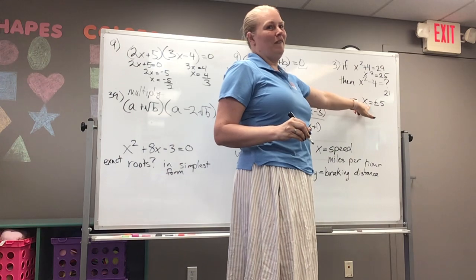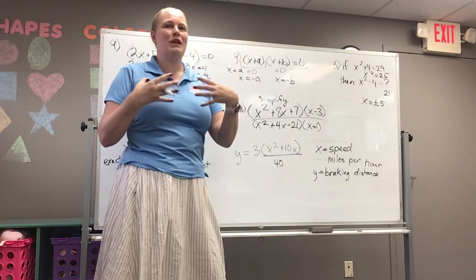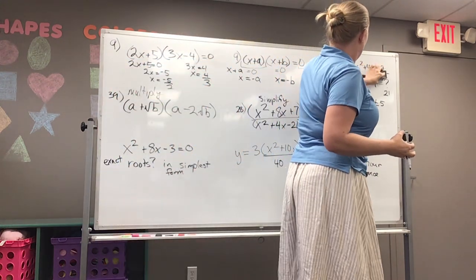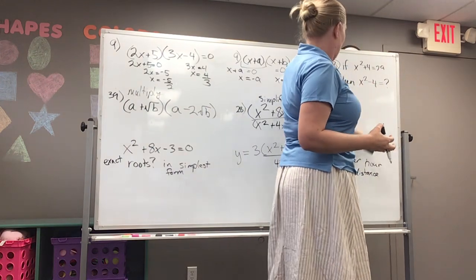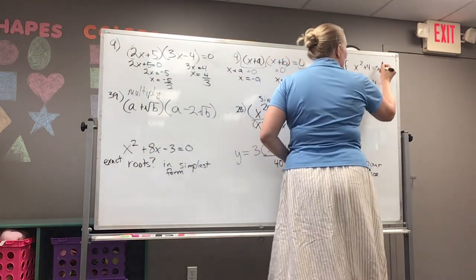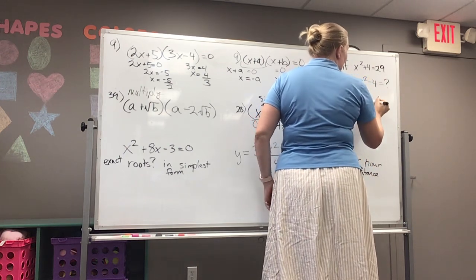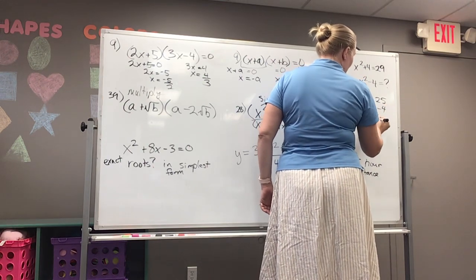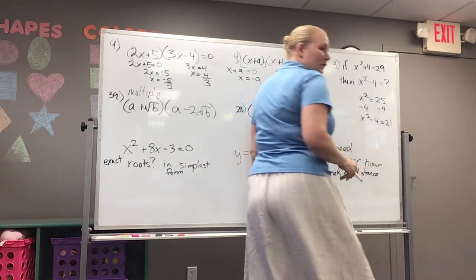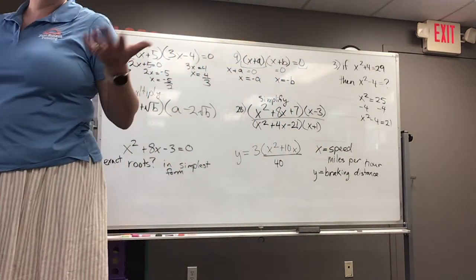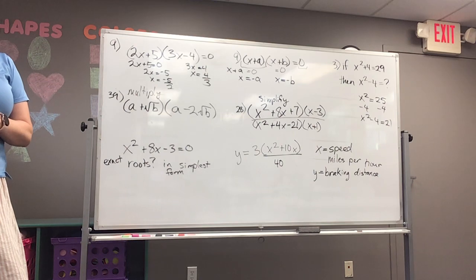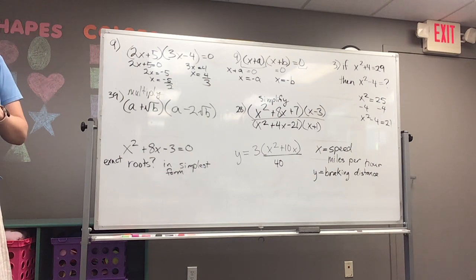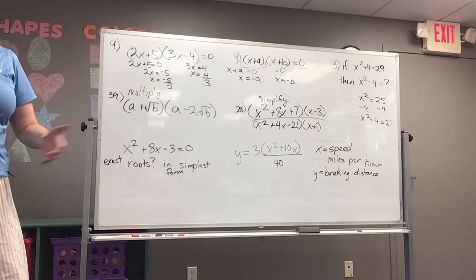This one's not necessary. Again, you guys are so used to being hard that you're trying to make it too hard. If x squared plus 4 equals 29, then x squared equals 25, you can just subtract 4 from both sides. You've got an x squared, you still need an x squared at the end. You don't have to do the square root. You're just trying to figure out, okay, if x squared plus 4 equals 29, x squared minus 4 is going to equal 21.